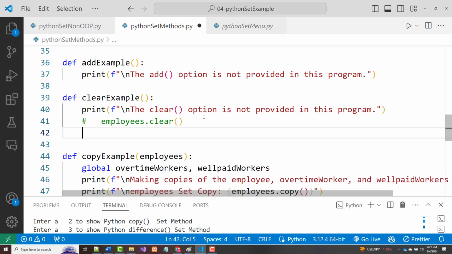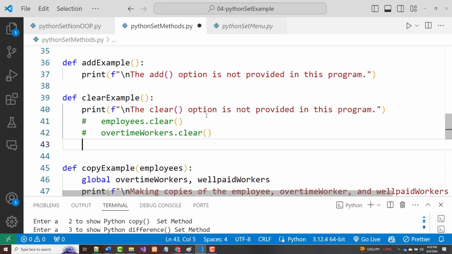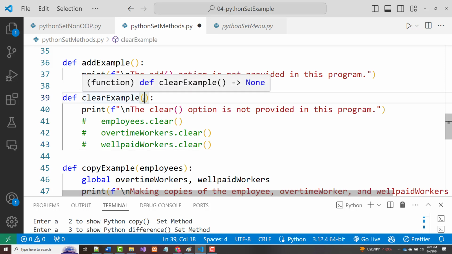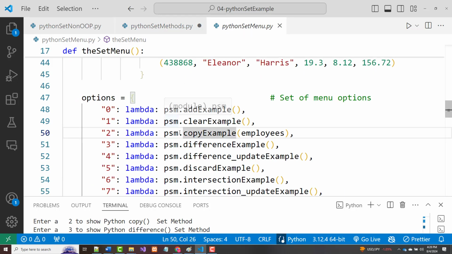Then I could have said overtime workers dot clear, and finally well-paid workers dot clear. That would have implemented it, but then I would have no records in my sets, and I didn't want that. But that's how I'd do it. I would have to add employees in here, here, and here, but I've decided not to do that.